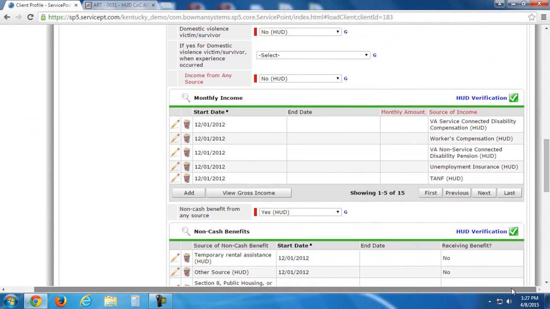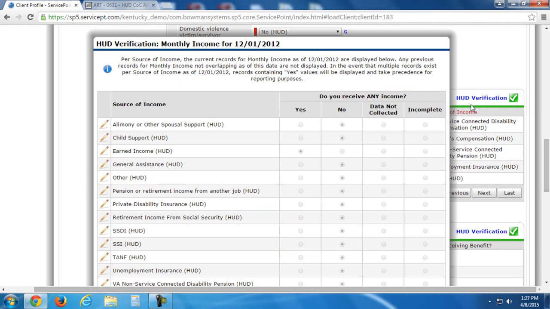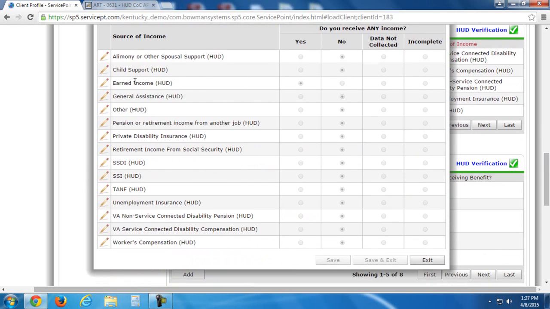Okay, so here's the income from any source question above the HUD verification window, like I mentioned before. You'll see it has an answer of no here. So he's saying that the client does not have any income at the time he entered the program. But if I look at the HUD verification checklist, I'll see that earned income is selected as yes.